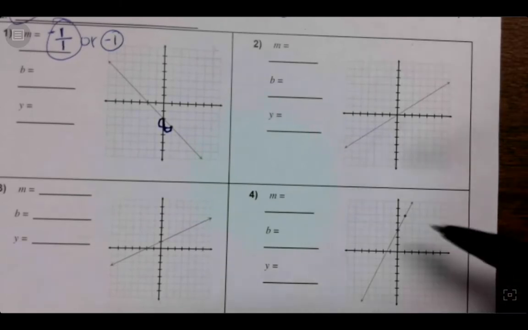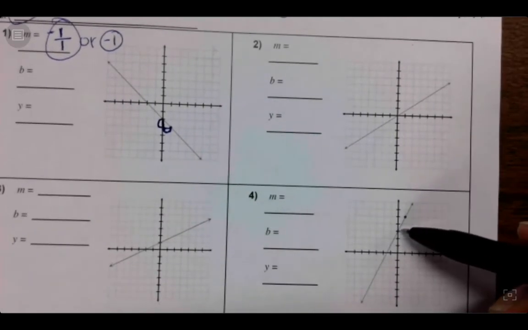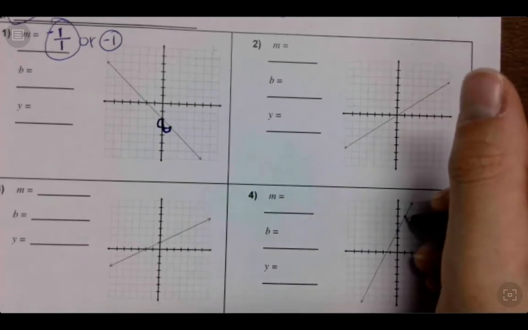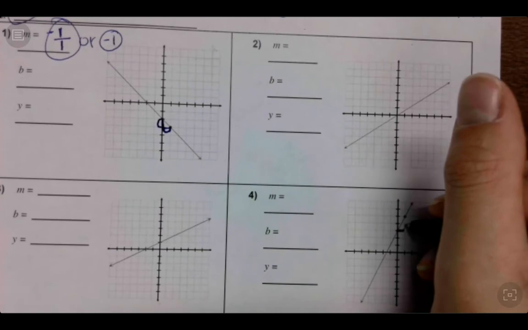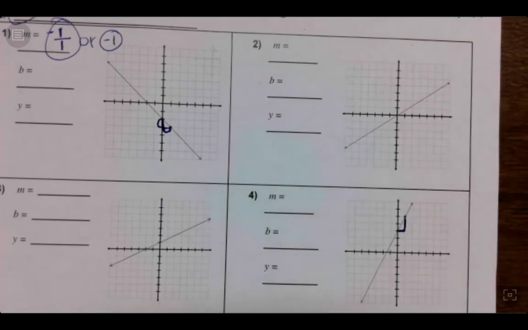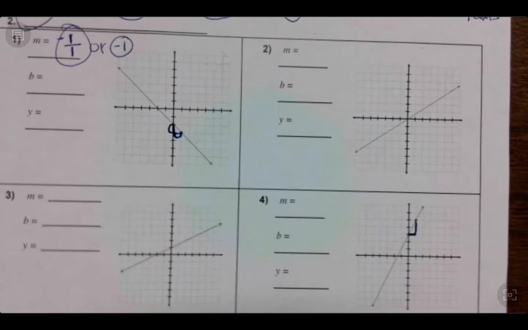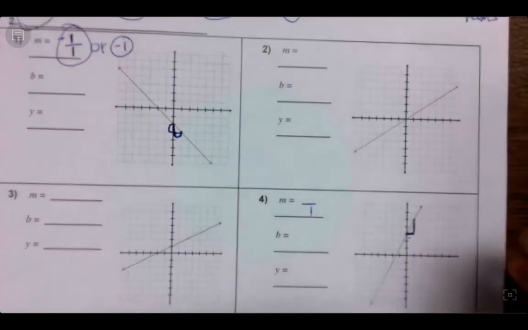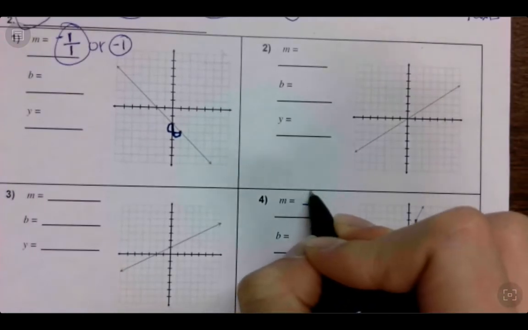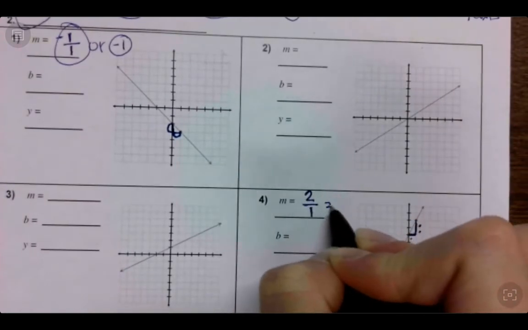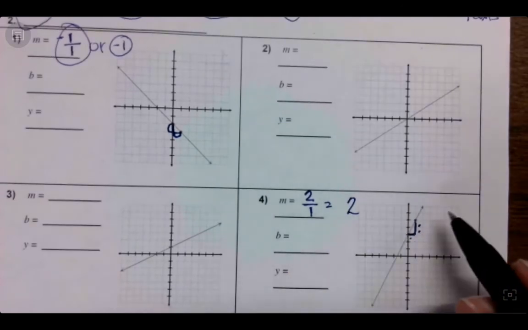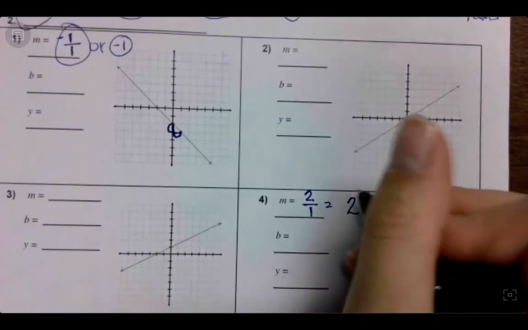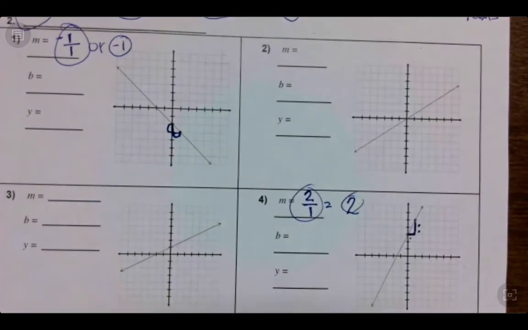We're going to kind of skip around. Number 4 has dots on it, so let's look at 4. Again, using the grid lines, connect the two dots. All right. Then you count boxes. Well, there's 1 left to right. That's my bottom number. There is 1, 2 up and down. So my slope is 2. And it's a positive. So either of these will work.